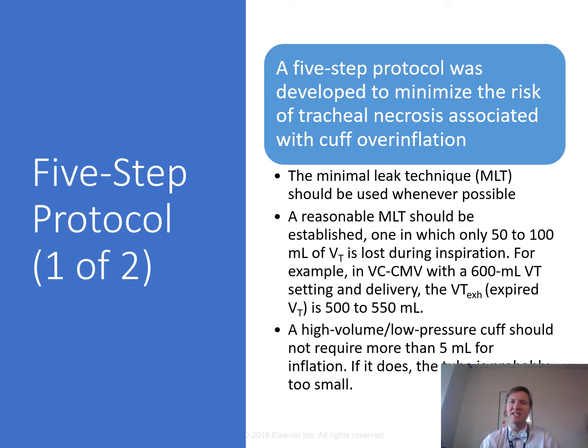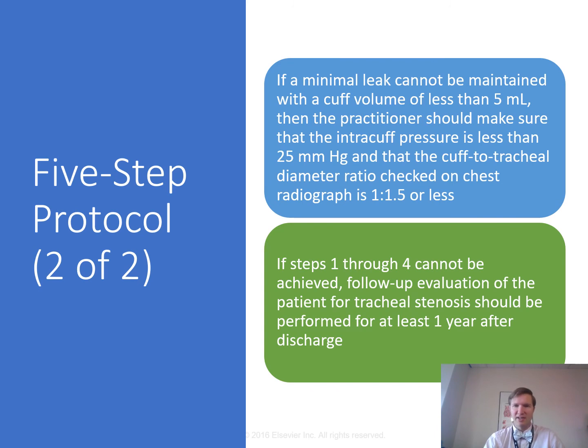If the minimal leak cannot be maintained with a volume in the cuff less than 5 mLs, then you should make sure the cuff pressure is less than 25, or that the cuff to tracheal diameter ratio is checked on a chest x-ray. Pretty easy, 1 to 1.5 or less is what you're looking at there. So if steps 1 through 4 cannot be achieved, the patient should be followed for tracheal stenosis for at least 1 year after discharge. There could be issues there. Right, so this is what I was saying there. If the cuff volume is less than 5 mLs, then the practitioner should make sure that the intracuff pressure is less than 25 millimeters of mercury and that the cuff to tracheal diameter is checked on the chest x-ray. So make sure you do that. You probably should have these patients followed or notify them that they should have that followed up.